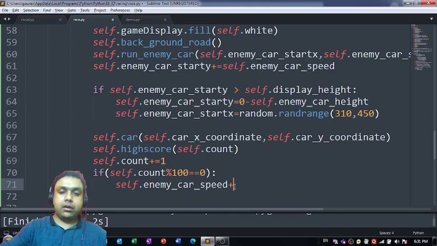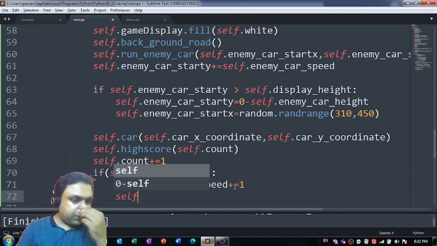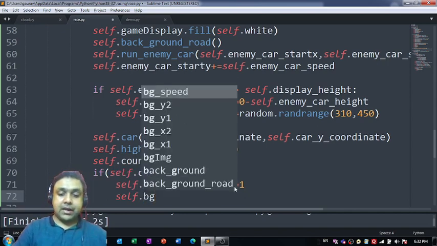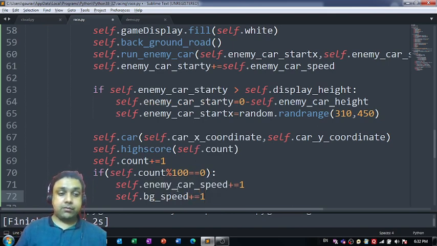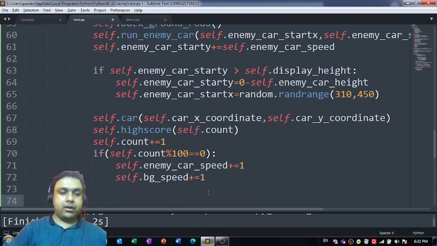That's how we can upgrade the level of our game at any point of time. Besides that, the background speed also should increase by 1. Okay, I think that is an excellent code you can use for changing your game speed. Then we can have again this if control statement.